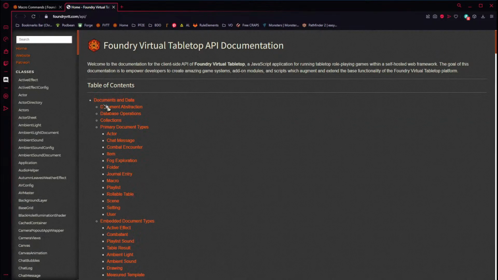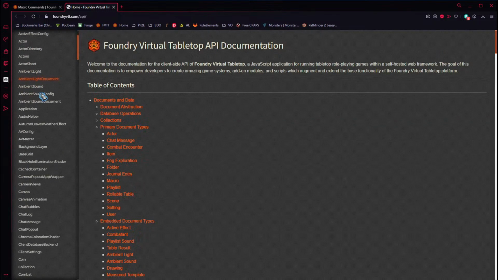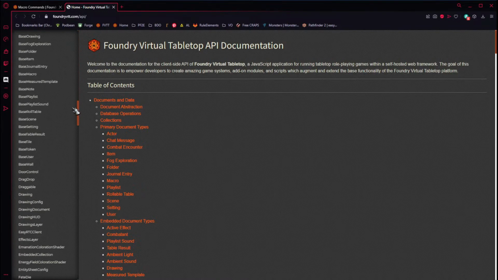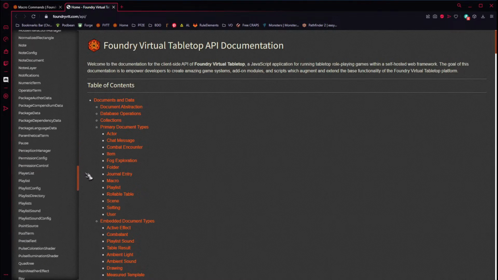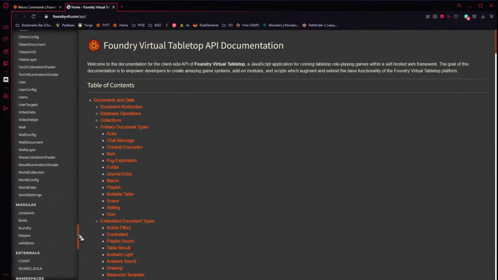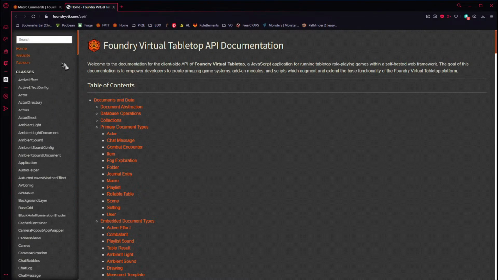So anything you want to reference in the game all comes from these base objects in the game. As you can see, there's a few objects in the game, and you can learn how to modify and all that fun stuff. But here's where you get started: FoundryVTT.com/API. Welcome to programming. If you've ever wanted to try it, here's a great way to get into programming, and script editing and just writing code. It's a lot of fun.